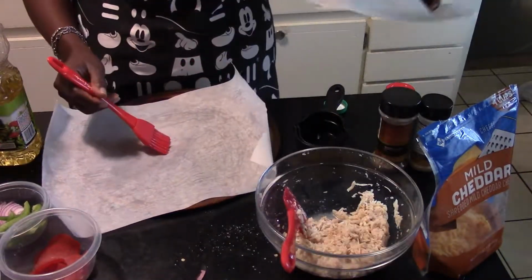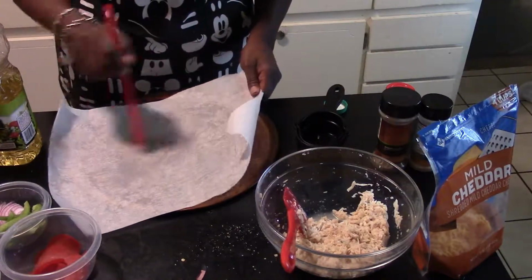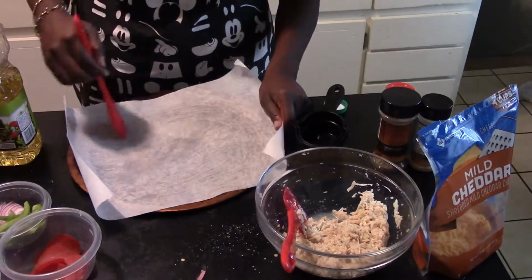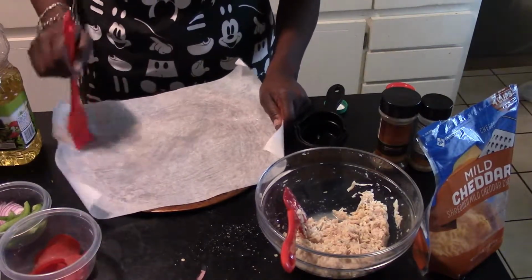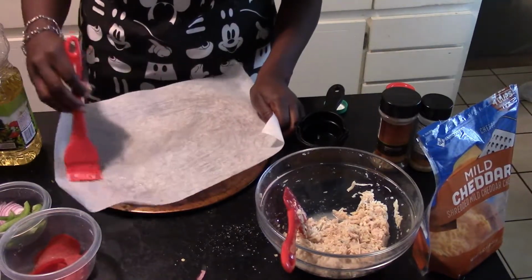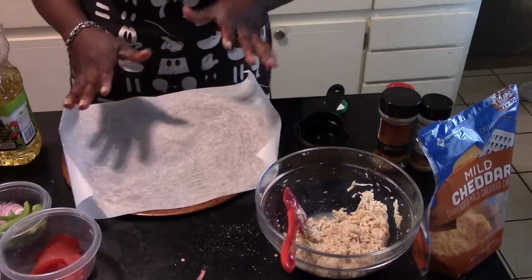And you want to take the parchment paper and just brush it. This is going to help the chicken piece of crust at the bottom get a nice crust to it, a brownie. So it's going to stay and have a bite to it. So that's all we needed.